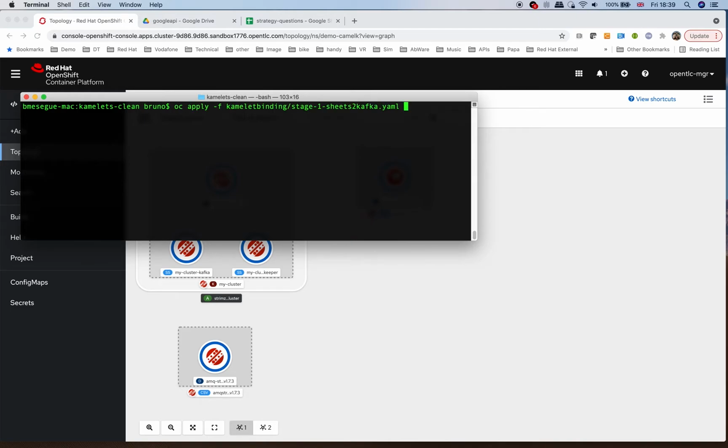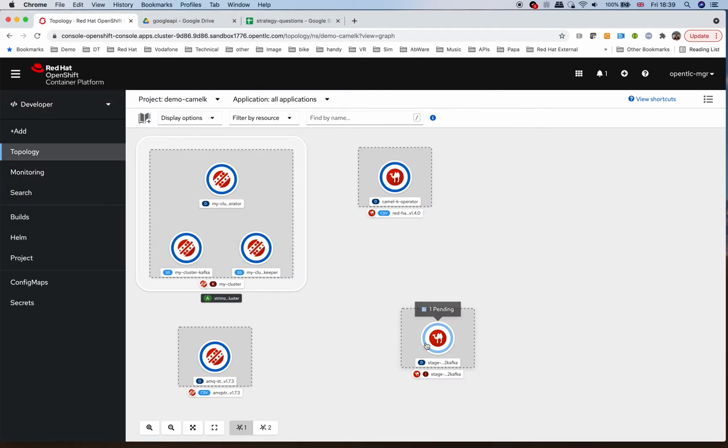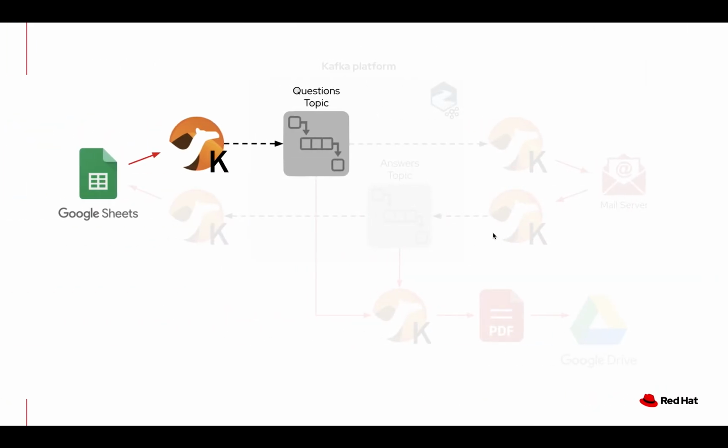We say apply Kamelet binding stage 1 sheets to Kafka. We hit enter, and immediately we can see that a pod has been spawned. This is the integration, and now it's up and running. So it has probably already captured the data in Sheets and put it into Kafka. Now we can jump to the next stage.